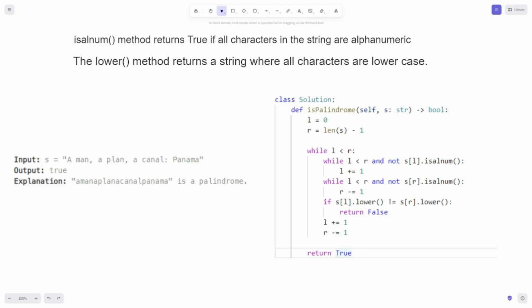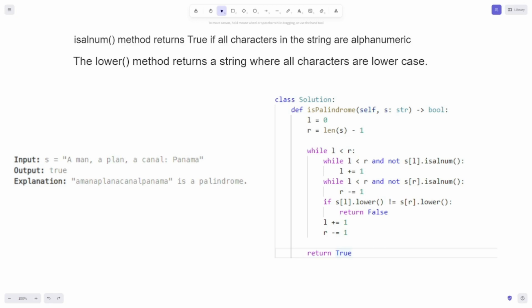If it is a palindrome, these should be equal. So if they're not, we return false and we exit the program. But if they are palindromic, then we can move to the next character. So L plus 1, R minus equals 1, until finally the while loop is finished and we return true.